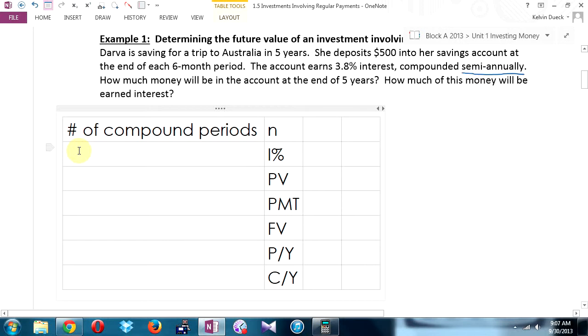What do you think I percentage might stand for? Okay, this is the interest rate, and this is per year. Your calculator will do the dividing for you based on the compound period, so you don't need to, on your calculator, divide by 4 if it's quarterly, or divide by 12. So this is going to be interest rate per year, or annual interest. You know what? Let's call it annual interest rate. That sounds better.